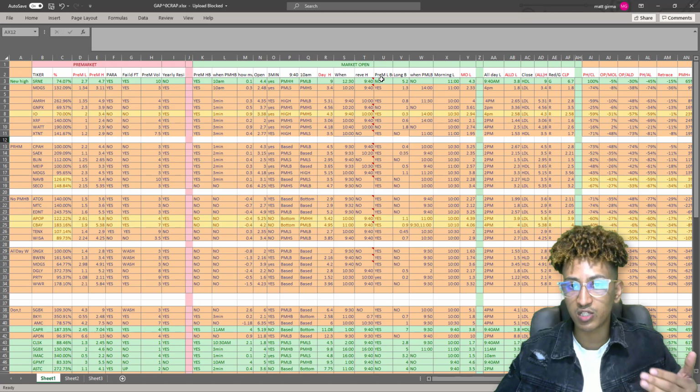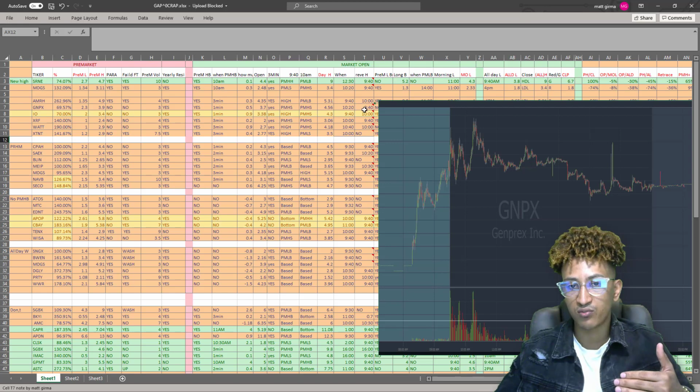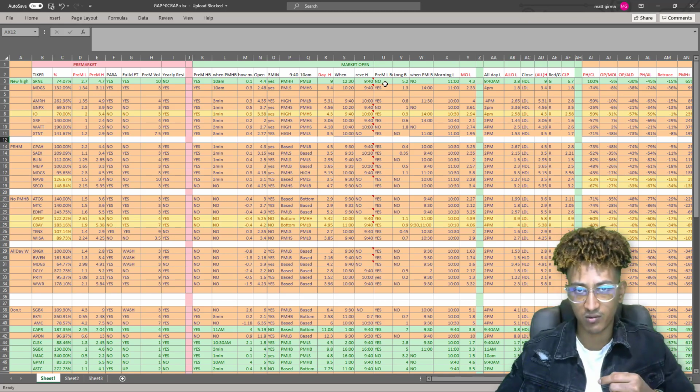And did it break the pre-market? So this one is when did it break that, when it peaked. This one here is the reversal. At what time was the reversal, right? This one, the reversal was at 9:40 to 9:10. So within that window is where usually the reversal is, where that little bit of bounce is, right?